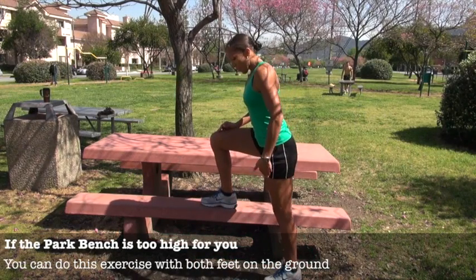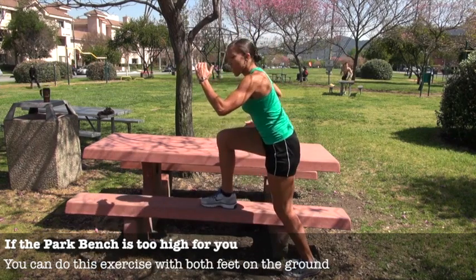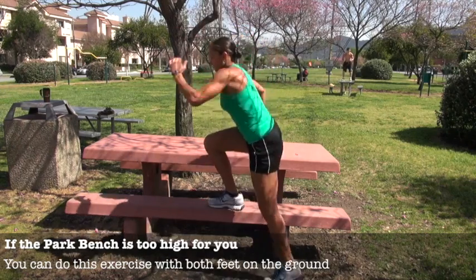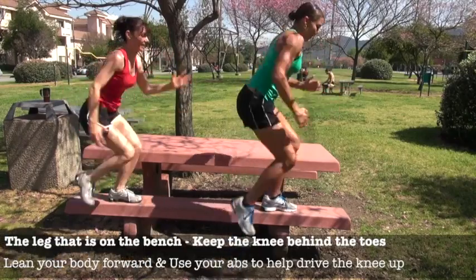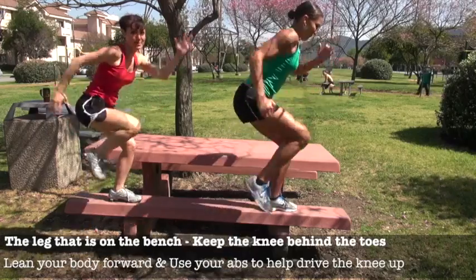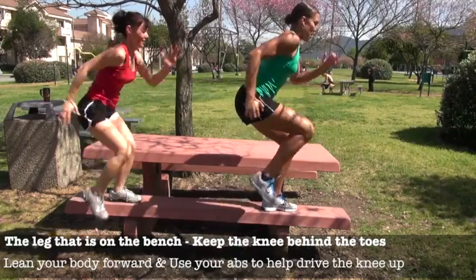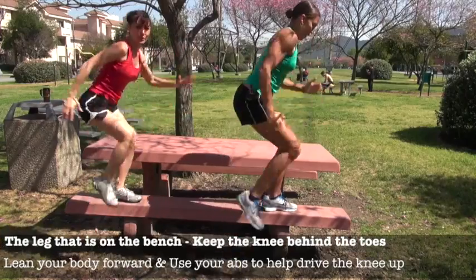One foot's up on the bench, one foot is slightly back. Arms are to the side and you drive the knee up. As soon as you get down, you pop right back up — it's going to be very quick. You can do this as a family, dad in front, mom in back. You'll feel a good burn on both sides, a little bit in your calves too, right through the quadriceps.